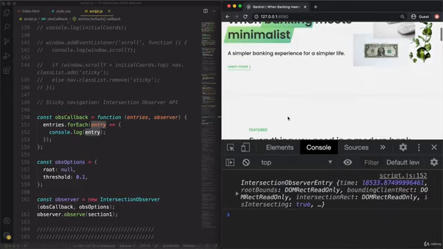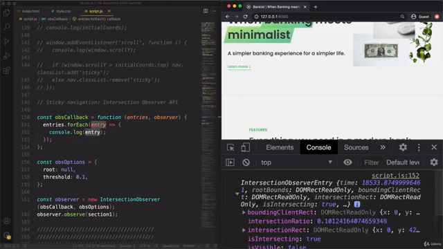So I will start scrolling here, and you see that now we actually got our first real entry here, which appeared here because our target element came into the viewport. So our target element is this whole H1 that's down here, and so you see that it started intersecting the viewport. Okay, and so our observer is observing that. And so now here you see that the intersection ratio at the time that this callback here was called was at 0.10. And so that's exactly the 10% threshold that we defined over here.